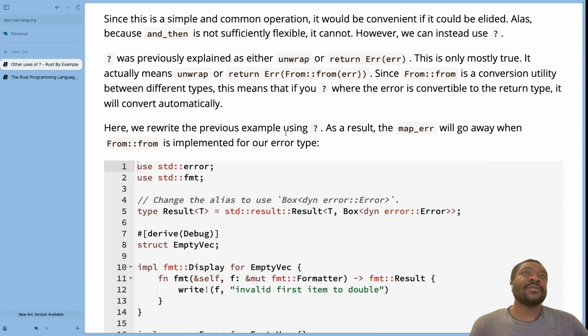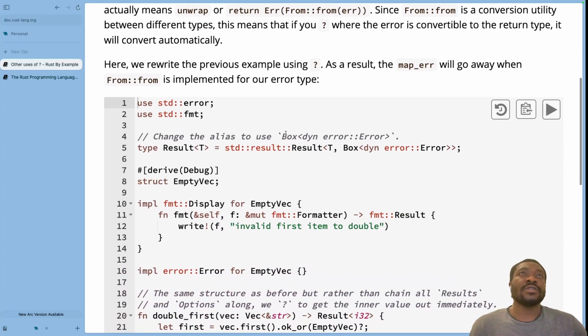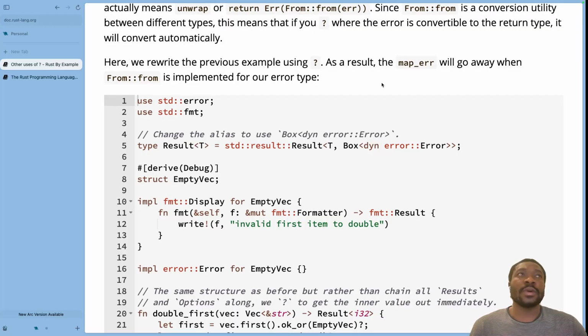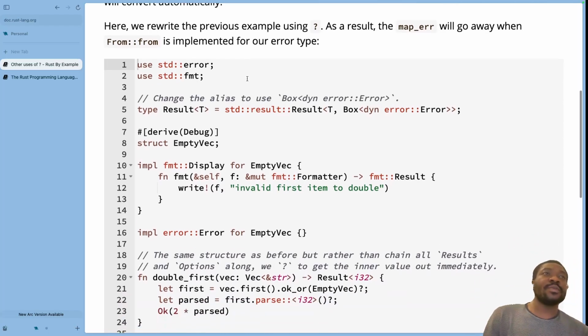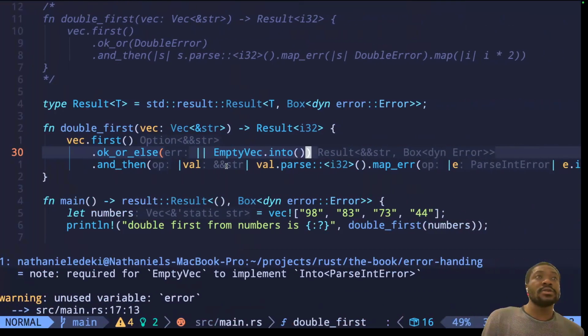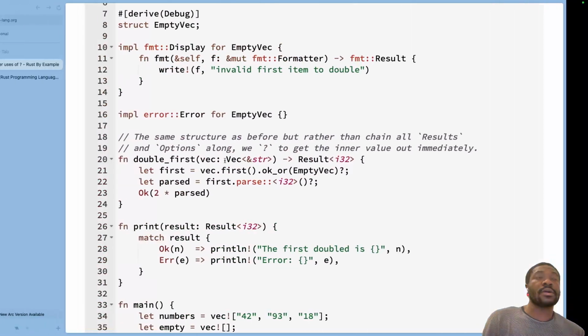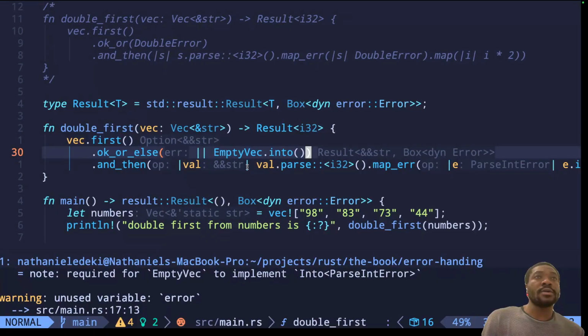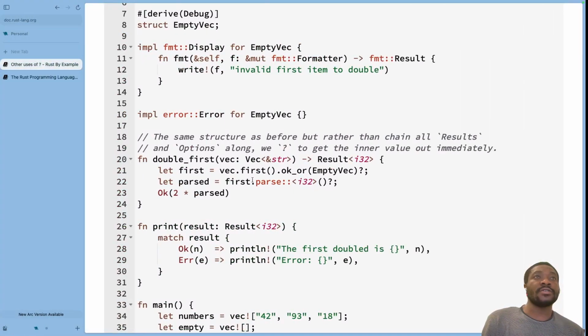So here we will write the previous example now using the question mark operator. As a result, map_err will go away when from is implemented for our error type. So basically, you have first, which is Ok, or the empty vec with the question mark operator.